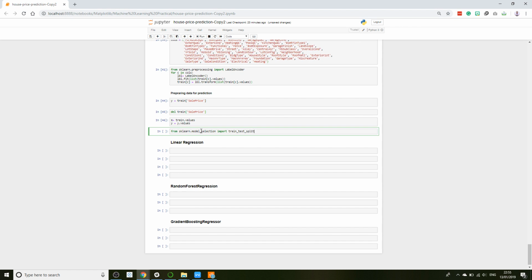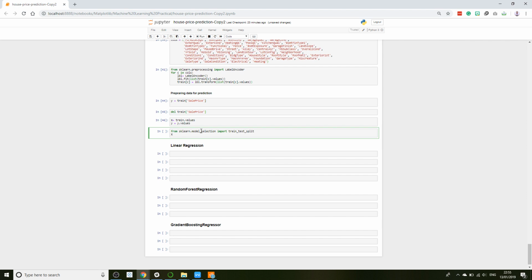Okay, and then we will say x train, then x test, then y train, then y test, and we will say equals train test split, in the brackets x, y, and then as I mentioned, test size will be 20%, so test size equals 0.2, then comma random state.